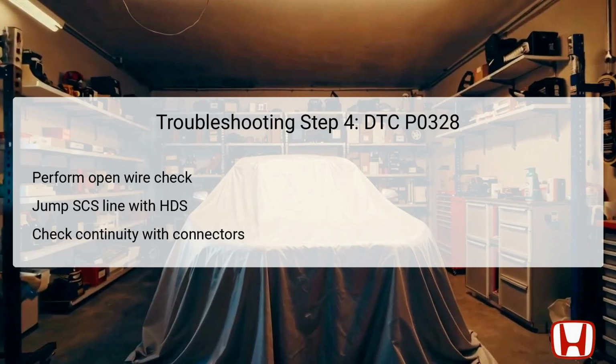Your next assessment involves measuring continuity between test point 1 at the knock sensor connector and test point 2 at pin 29 of the disconnected PCM. If continuity is confirmed, this means the KS wire is intact and functioning well, and you should look for authorized service information based on the DTCs you're troubleshooting. If continuity is not present, further examinations or repairs will be required for the wiring between the PCM and knock sensor.